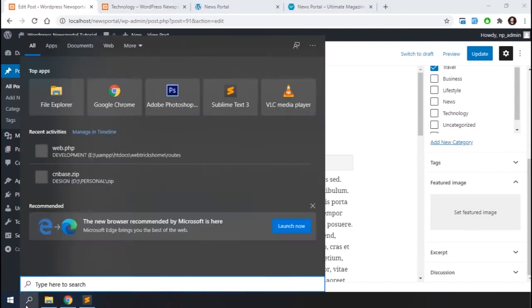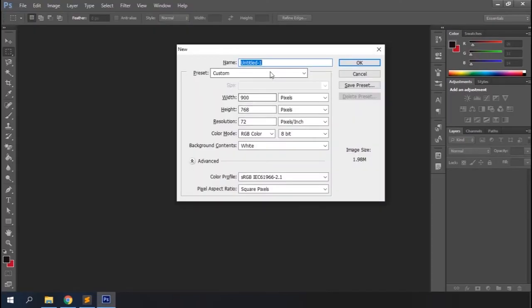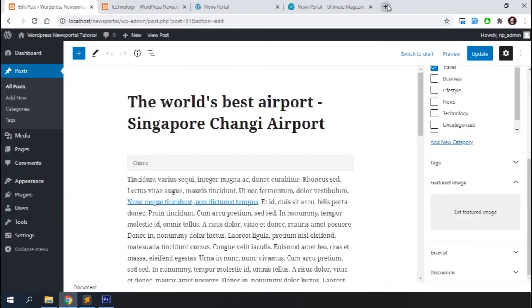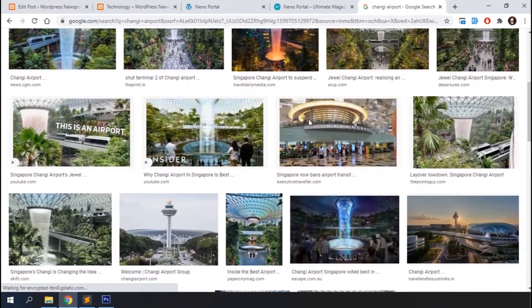I'll open Photoshop and go with a standard 900 by 500 pixel resolution for all the images I want to add on this news portal. Then search for related images online and use it for those posts.